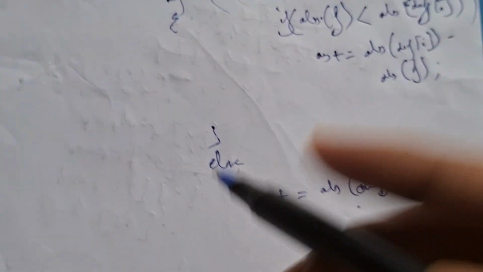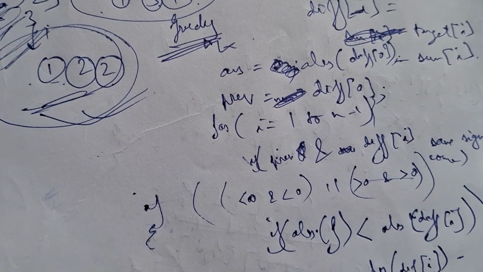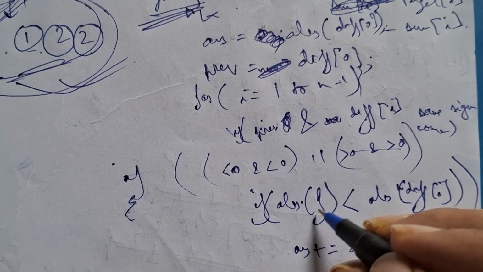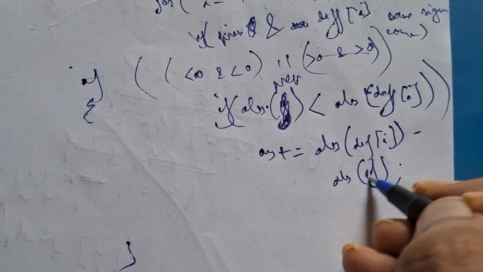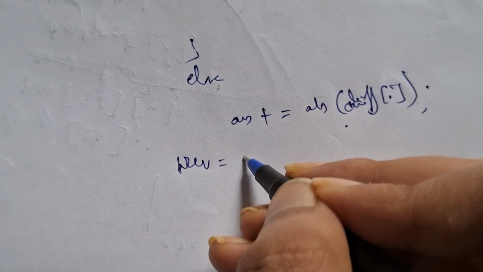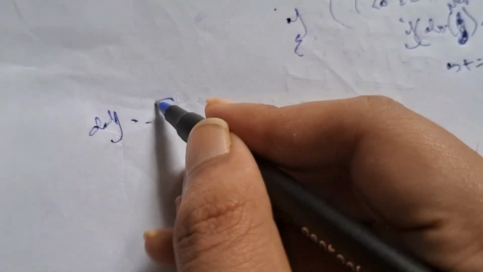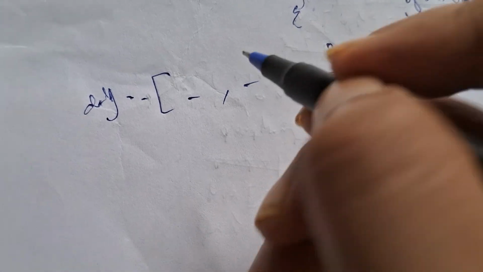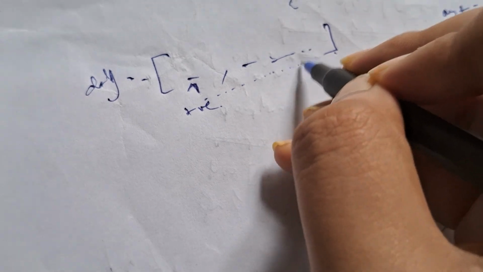And after you have done the whole thing, remember one thing, you have to update previous. Okay, I think I missed one thing. F is actually previous, x is actually previous. Now previous is difference of I, and we can go to the next element. That's it. So what we are basically doing, if we have a difference array, let's say this is positive. Until and unless we are accounting all positive numbers, we can do it in one go.